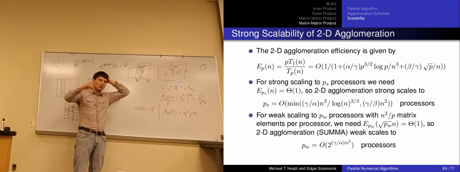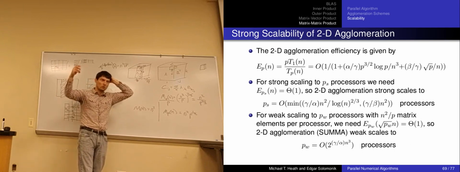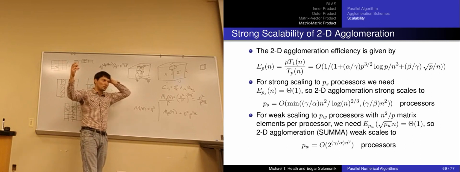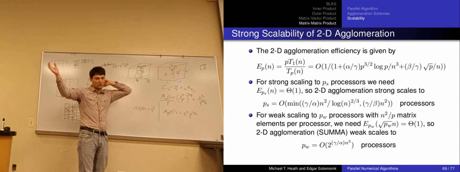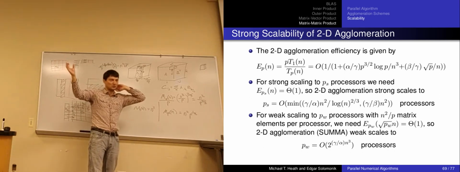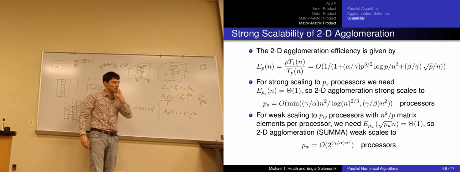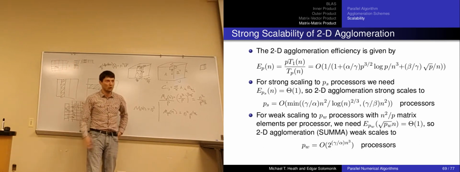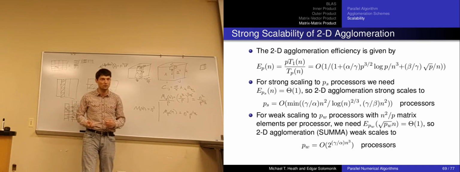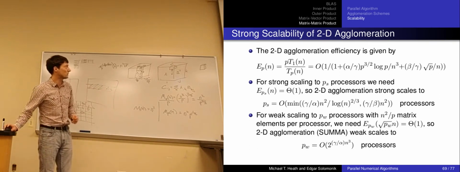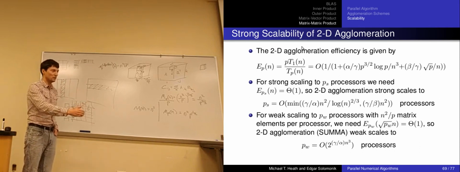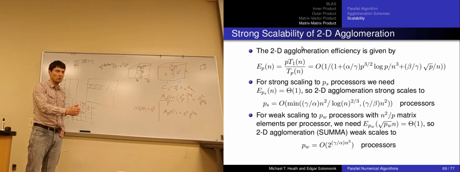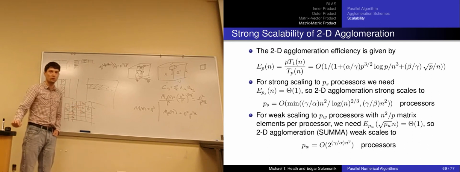So for each message send and for each shift, we do the same amount of work. And then we continue with each subsequent shift. So our efficiency depends only on the ratio of the cost of shifting a message of a given size and of doing a local matrix multiplication. We're just doing more of those steps. Our weak scaling efficiency does take into account the fact that the overall computation is scaled, since it is an efficiency metric. So our efficiency will stay constant, but the execution time will go up as we rescale matrix multiplication with the 2D algorithm.